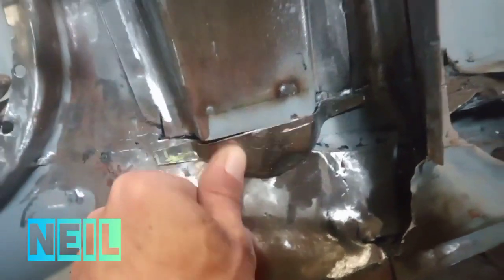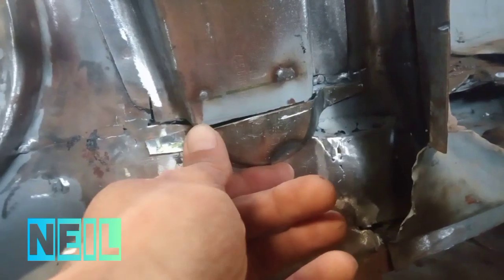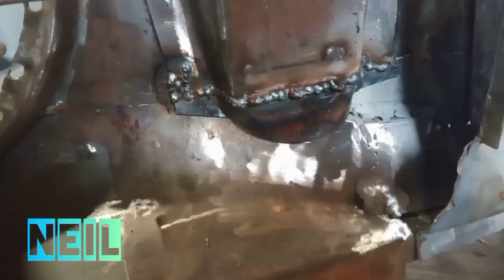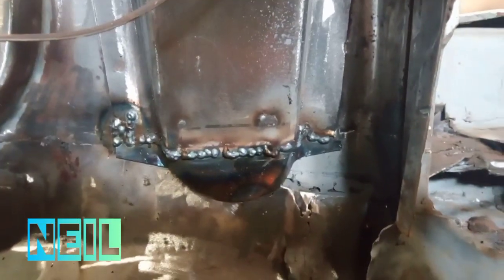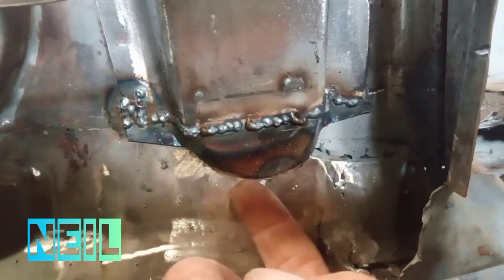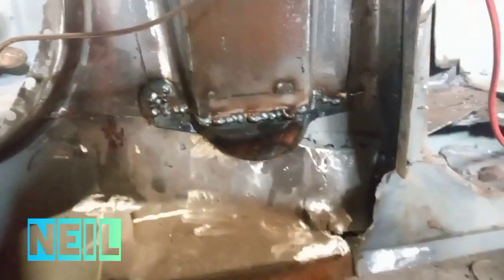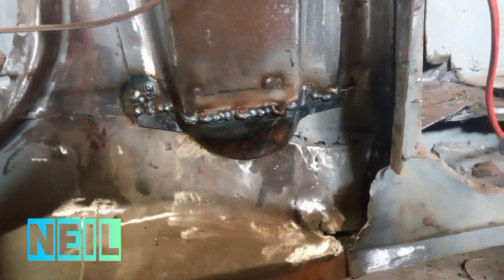There is that bit trimmed down and where it's going to go, so I'll go ahead and weld that in now. Right, I've got that bit welded in. I'm not going to weld it on this bottom side for drainage. Could imagine there's some kind of drainage on it, so I'm going ahead and clean that up now.